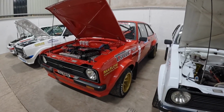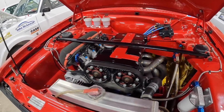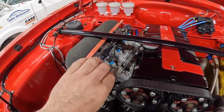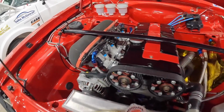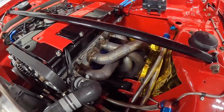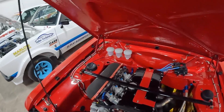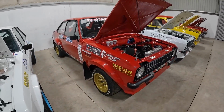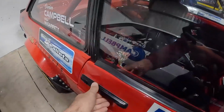Moving along, we've got another Mk2 Escort rally car. This one's got a Voxel red top in it, and it's running on throttle bodies. I think these are the roller barrel throttle bodies. I might be wrong, but they're less restrictive. Got a Simpson stainless manifold, dry sumped, really cool alloy rad, bias pedal box, all the goodies. Yeah, really like the livery on this one. Sitting on the gold mini light alloys. Let's have a peek inside.